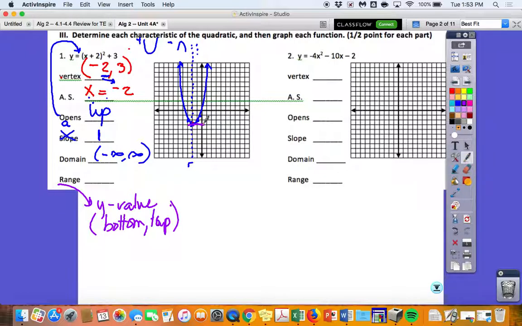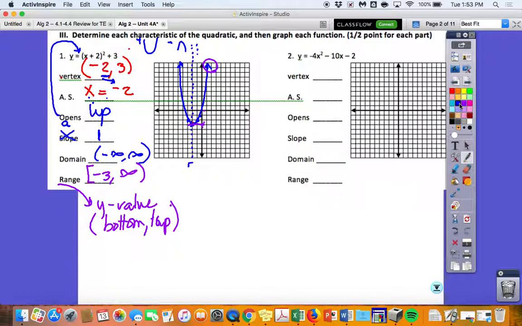What is that? That would be negative 3 is where the bottom is. So I'm starting at negative 3, and it goes up here. I have arrows, which mean forever, right? So it really is at negative 3, so I need a bracket, and then you always use parentheses with infinity. So that's everything you needed there.